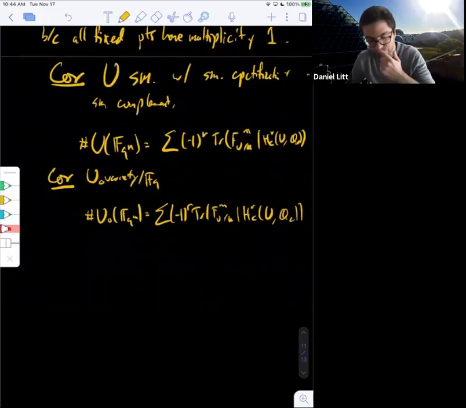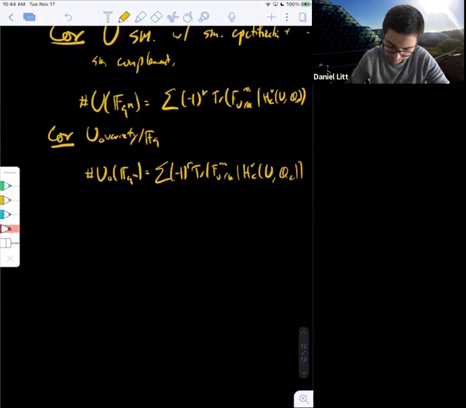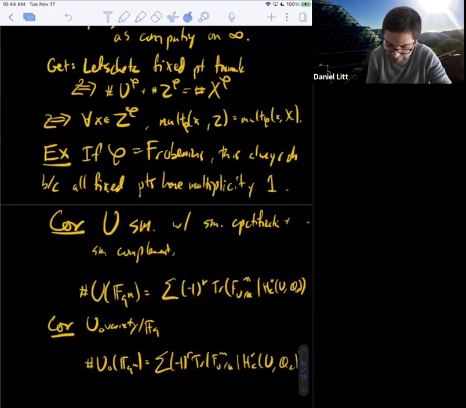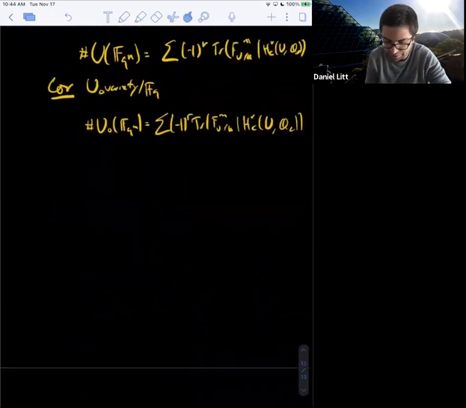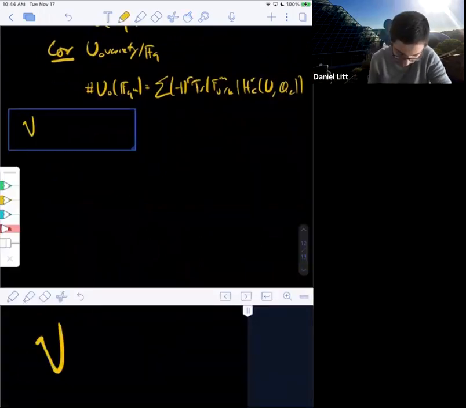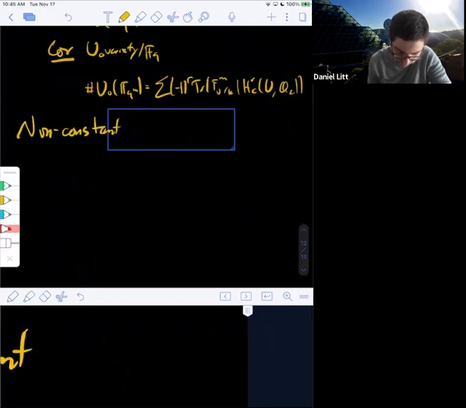You can also, I mean, we'll discuss the fancier version of Lefschetz in a little bit for non-constant sheaves. I'll start discussing it now. You could also prove the general situation using that by induction on the dimension. All right, so this was an intro to what happens for non-compact varieties, and we already saw that it's kind of subtle. So what happens for non-constant sheaves? Let's talk about Lefschetz for non-constant sheaves, and I'll just start discussing that.